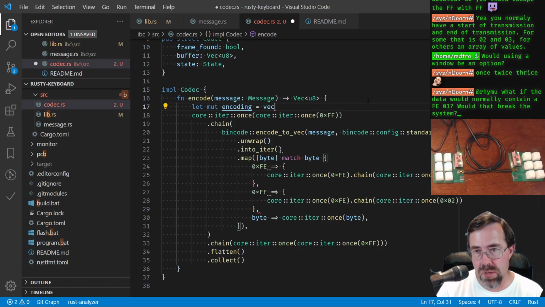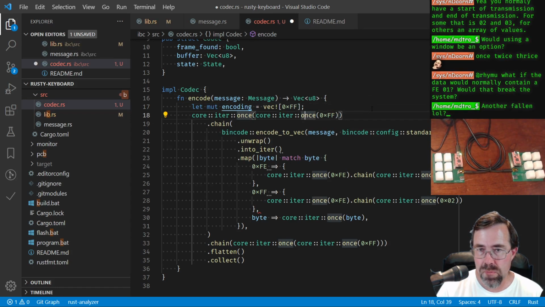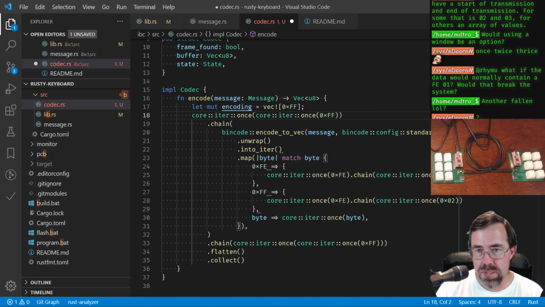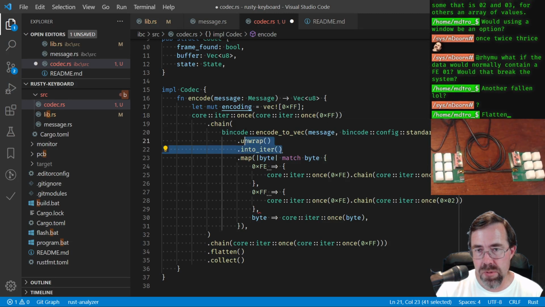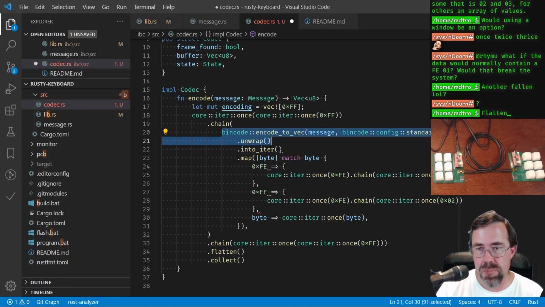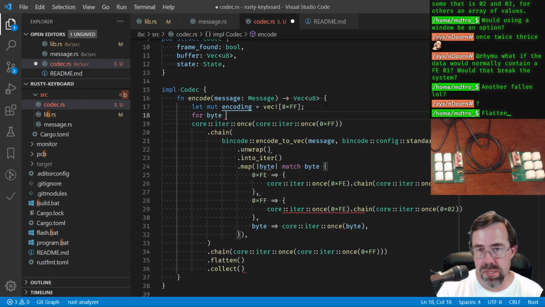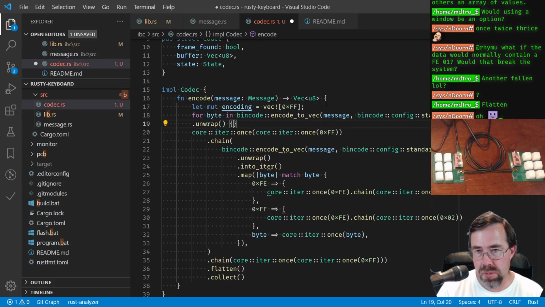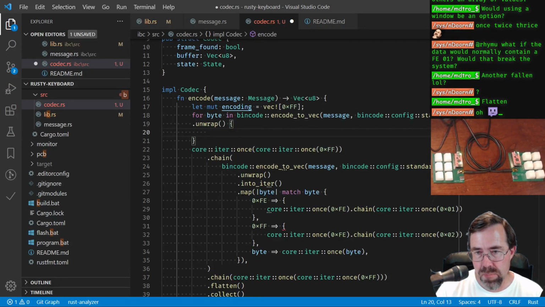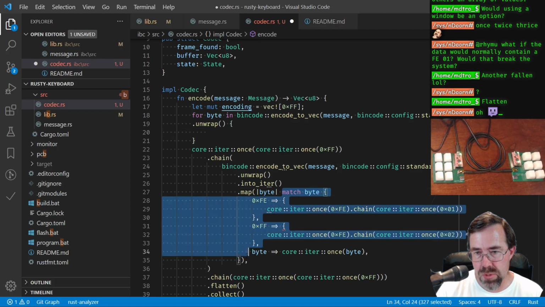Actually, we can just start it off with the FF character in there. And then instead of this into iter here, we would still have this, but we would just say for byte in that. And then we would still do this match, right?